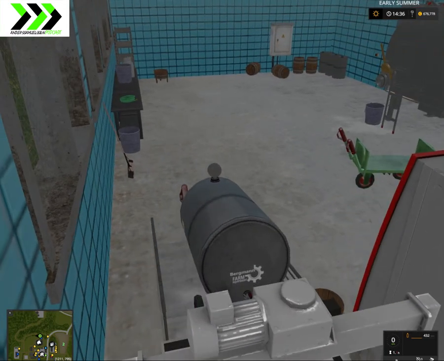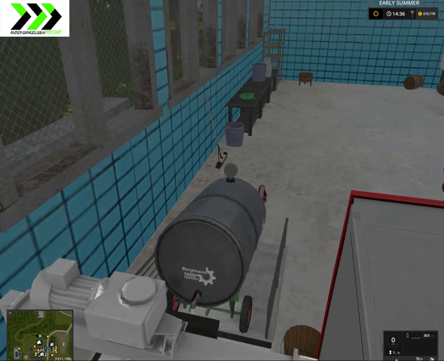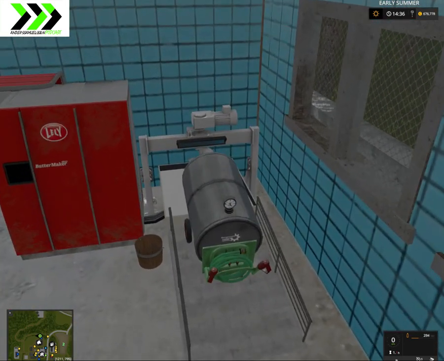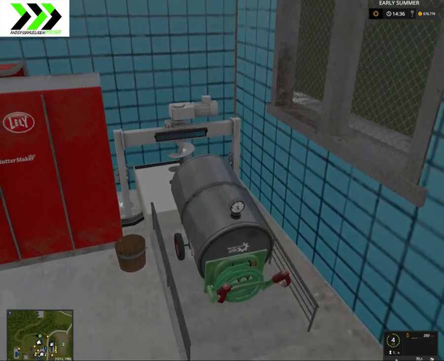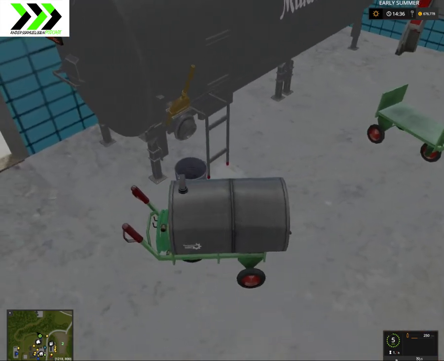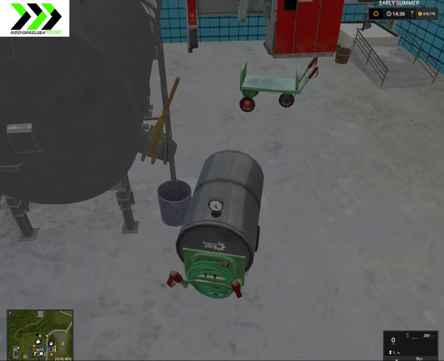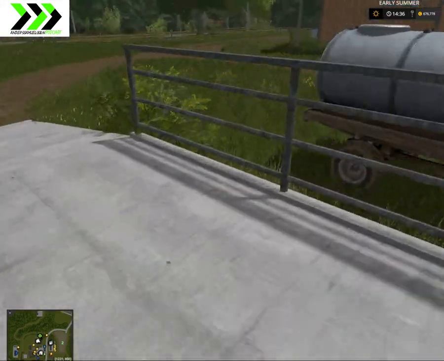Still not sure about the milk keg. I still don't understand what to do with that. I'm missing something, I guess. Maybe it's the wrong milk keg actually. Refill that. Go.